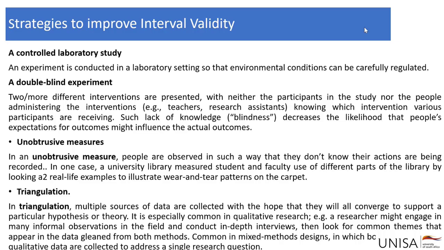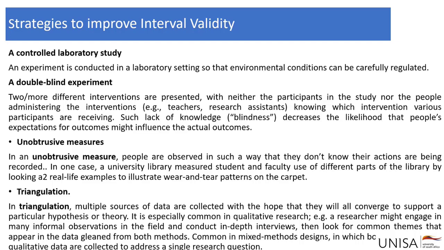Unobtrusive measures. Here people are observed in such a way that they do not know their actions are being recorded. Now, it's a little bit of an interesting one because you also need to work on ethical considerations there. But people tend to behave and do things naturally when they are not aware that they're being observed. Once they become aware that they're observed, they change the way they behave.